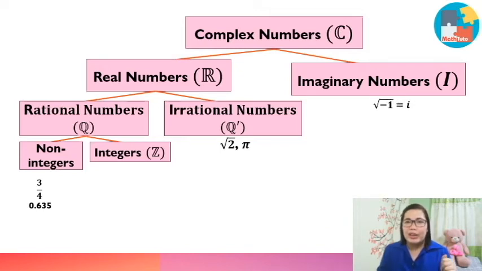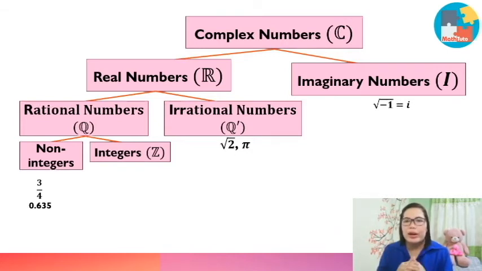Now you may wonder nganong Z man ang notation ni integers nga wala may Z sa word nga integers. So ang notation nga Z comes from the word Zahlen, that is a German word for number. So, since we cannot use I anymore as a notation for integers because we have that one already for the imaginary number. So, Zahlen, no? So, Z ang atong gigamit.